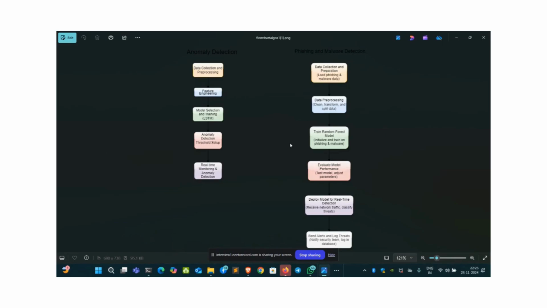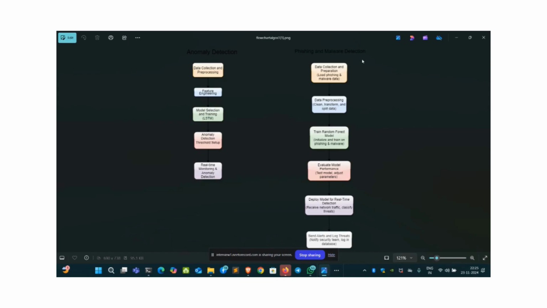We are mainly checking three factors: anomaly detection, phishing detection, and adaptive user detection. In anomaly detection, we are using an LSTM model. We are collecting the data, performing essential feature engineering, and using our LSTM model, we are monitoring whether there is an anomaly or not.